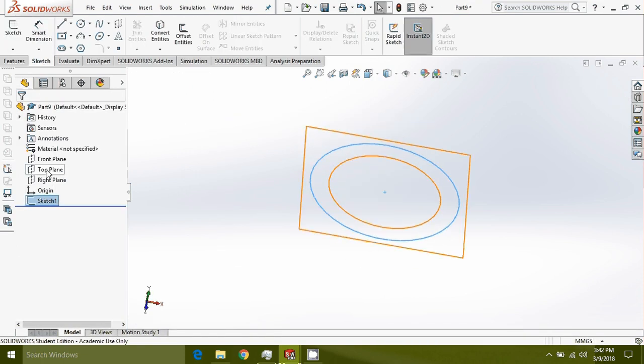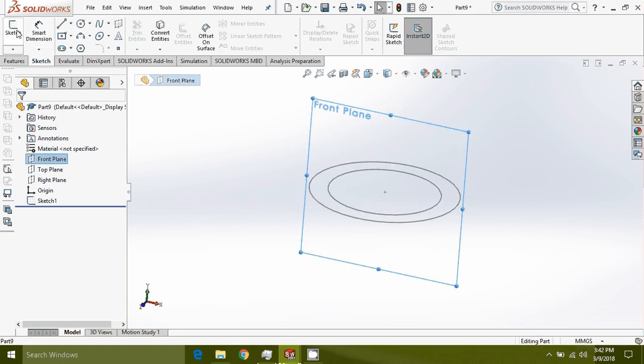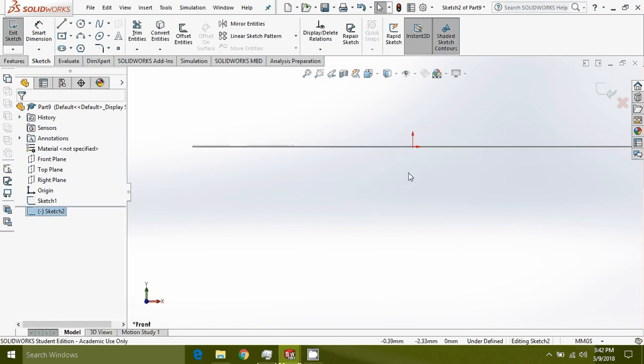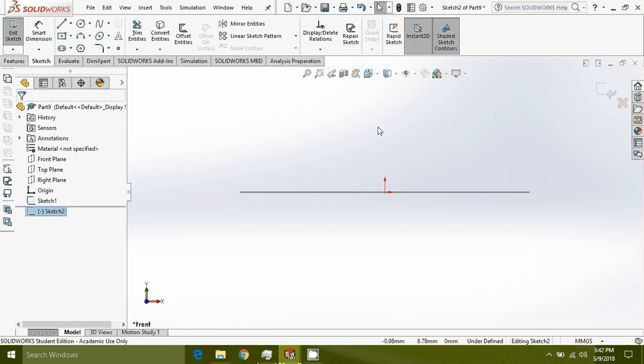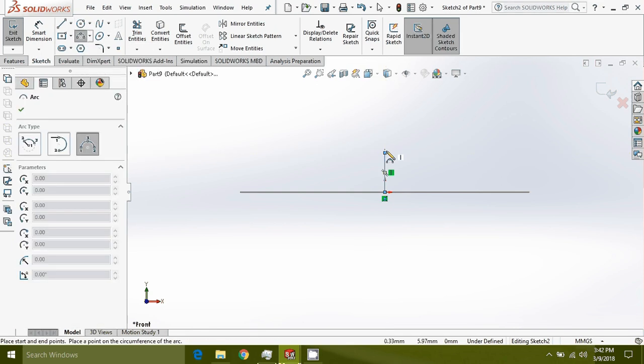We're going to rotate a little bit, and on the front plane, which you can see here is perpendicular to that first plane, I'm going to go ahead and create a sketch. This is our sketch 2, and this one was giving the students some confusion, so I'm going to show you guys the best way I know how to create this sketch. We'll draw a line from the origin upwards and leave it undimensioned. Then we're going to go ahead and do a 3-point arc right at the edge of our first line. We'll just place the second point here, and now you're going to move this arc.